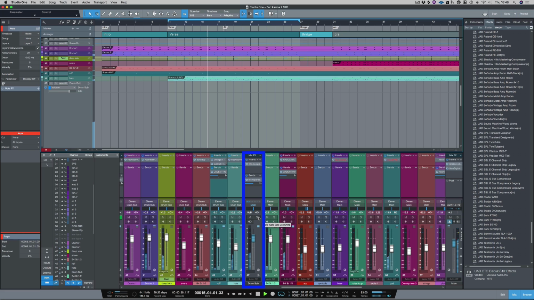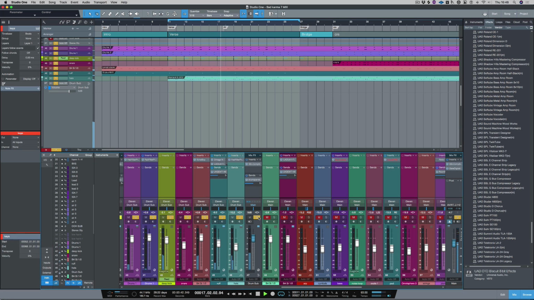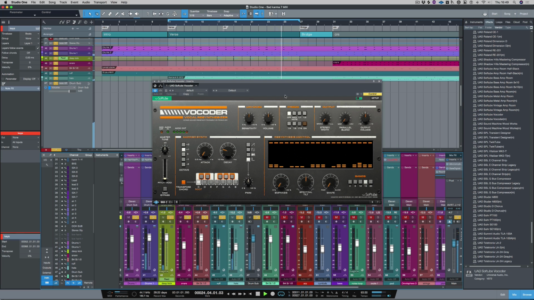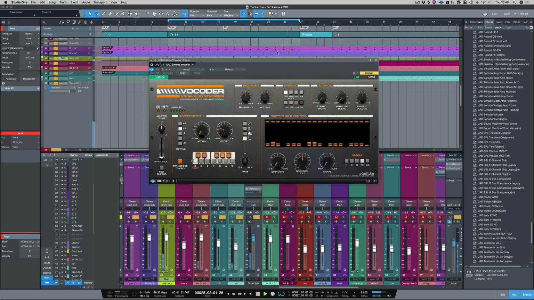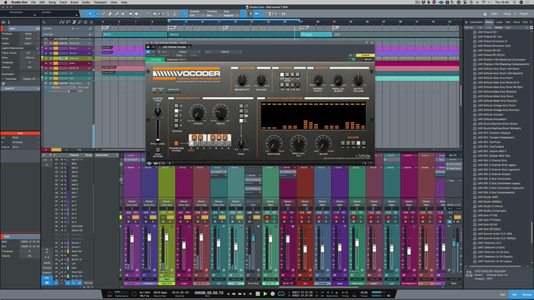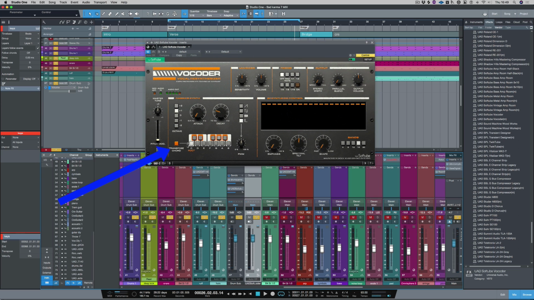Right, as you can see here, I've got a drum sub where all my drums are being mixed to. So I'm going to copy the Softube Vocoder into the sends, but I'm going to hold down my Alt key, and that's going to create a bus channel. And what we're going to do first of all is take the transpose chord function off the vocoder. And let's move the vocoder out of the way.